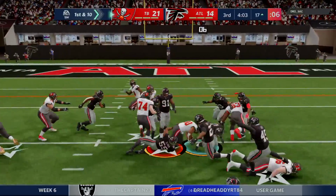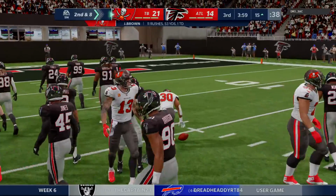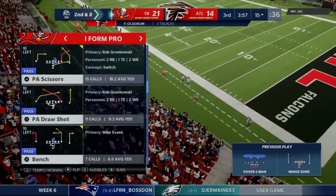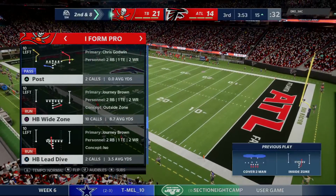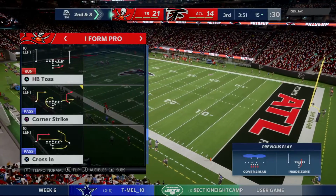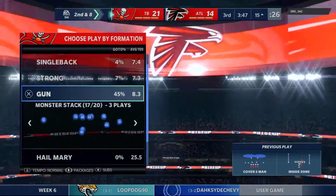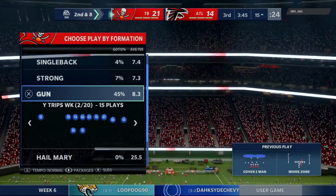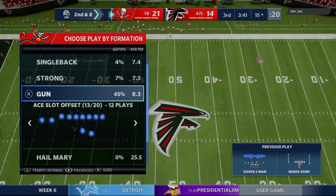Now a handoff here to his running back. And he'll be stopped after a gain of only a couple down to the 15-yard line. They know that old expression, it's not my night. 2 yards. It hasn't been his so far. I don't know if the legs are a little bit heavy. Sometimes having to hang out all day and play doesn't exactly play to your advantage, but it's been a tough go for him. And every time he looks up, somebody's there defensively. That was the same case on that play.